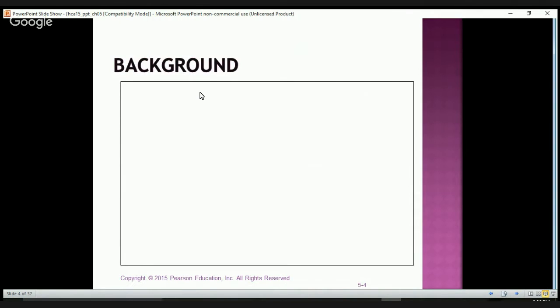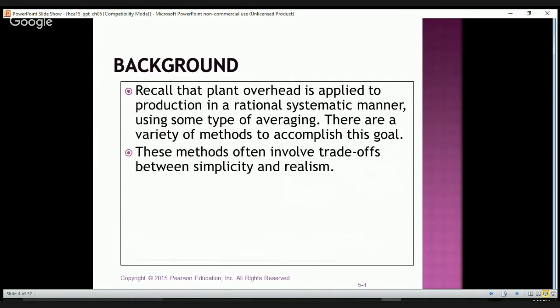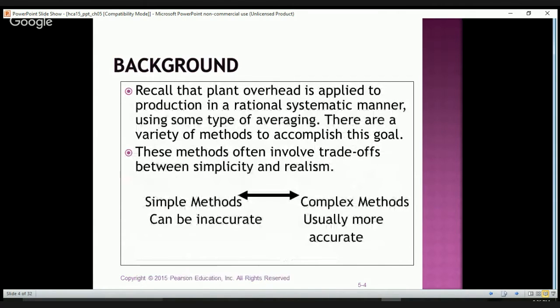So now, given a little background here, when companies tend to produce only one or a limited number of products, a broad average can be an effective way of allocating cost. However, as the breadth of the products offered increases and their use of resources becomes more diverse, that system is often no longer accurate. The departmental method is a bit of an improvement, but it still uses a relatively broad average.